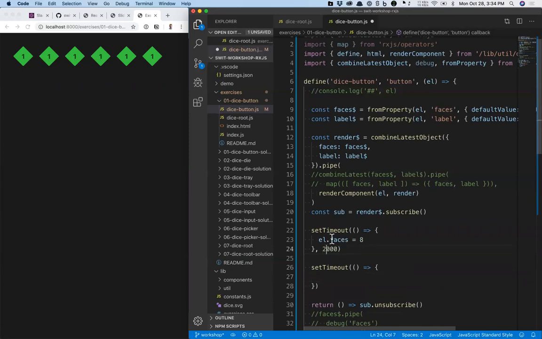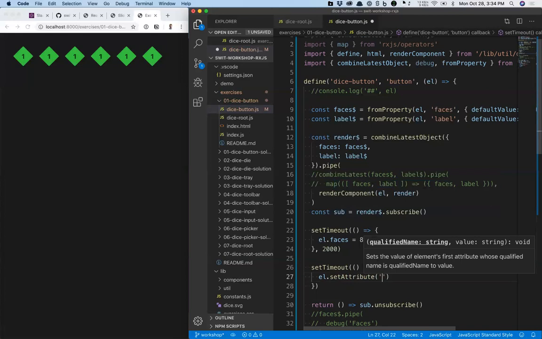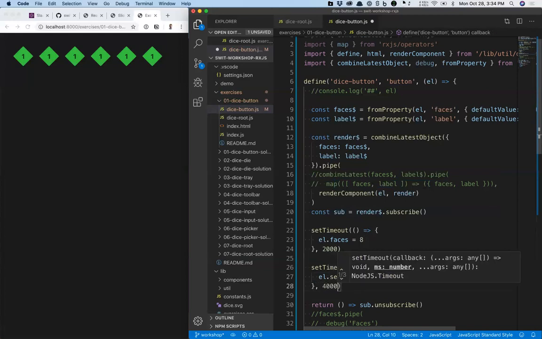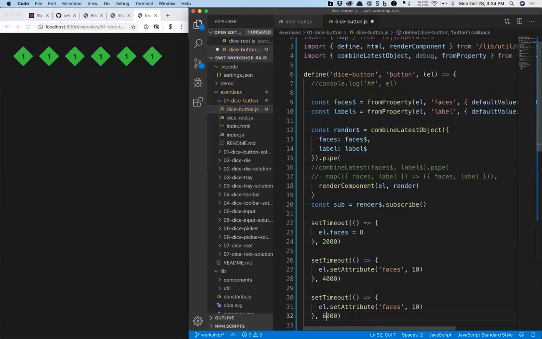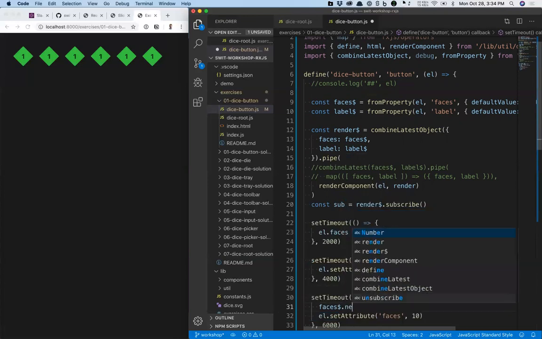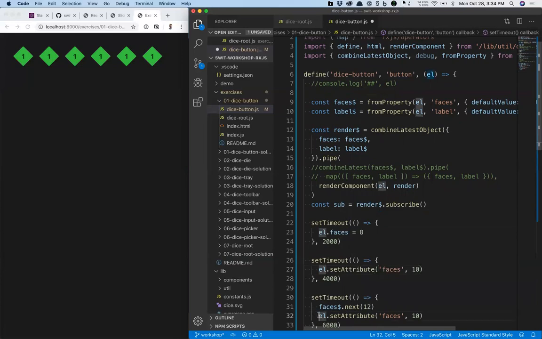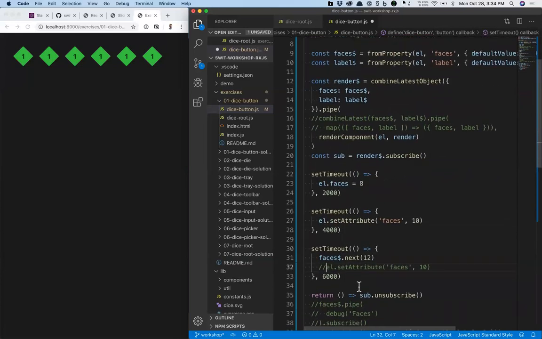In 2 seconds, I'm going to use this way to transform it. And then I'm going to say setAttribute faces. In 4 seconds, I'm going to change it using attributes. And in another 2 seconds after that, I'm going to change it using streams. So let's see whether that works.